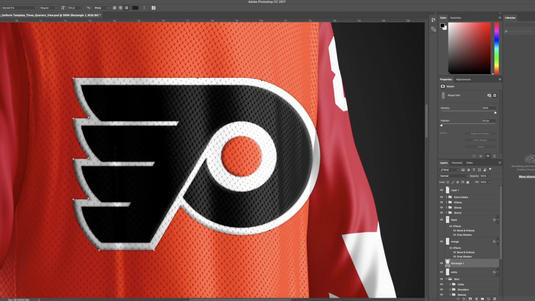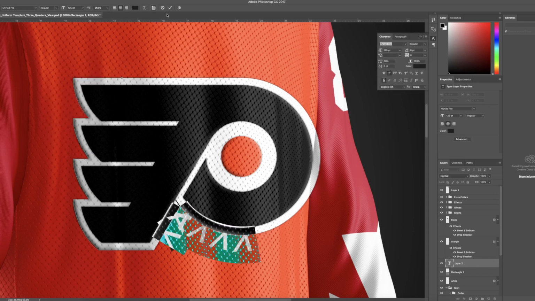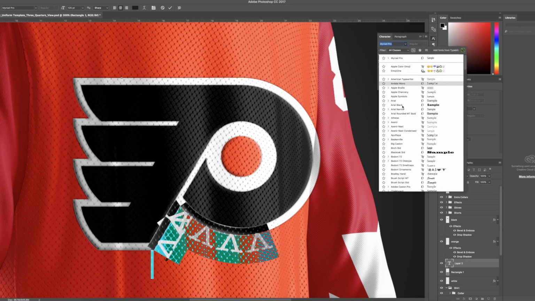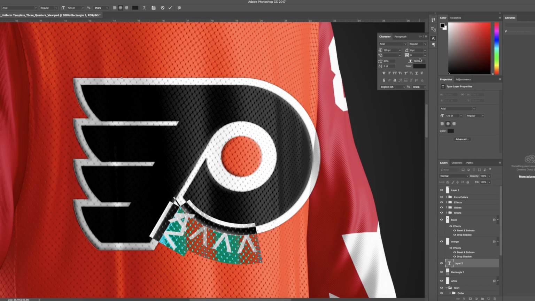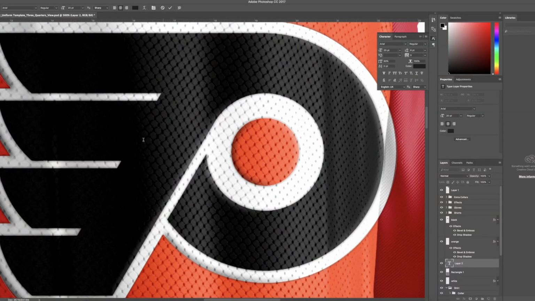This is how you actually make the stitching. Go to the type tool, and if you hover over the path, you'll see the type tool turns into a little squiggly line. And if you click on the path, then you can start typing over the logo. Now, what I do to make the stitching is I just type a bunch of V's out. The font I typically use is Arial just because it's pretty typical, nothing really crazy on it. And then you're gonna change the kerning on it so that they're all overlapping each other just a little bit, and make it to a nice size. Not too big, not too small.